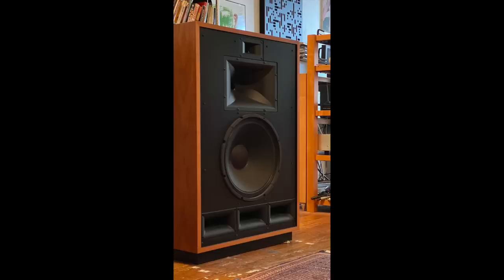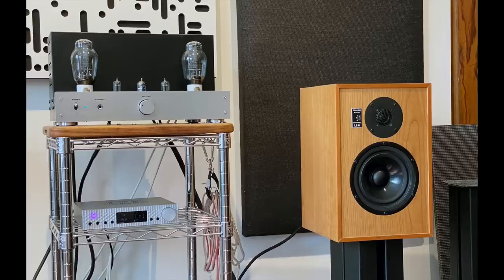Now, I did use it with basically two speakers over the course of this review. The Klipsch Cornwall 4, a high sensitivity speaker, 102 dB, and also, picked on purpose, a very low sensitivity speaker, the Graham Chartwell LS6, 87 dB sensitivity. The sound on the Cornwall 4 was highly transparent, but did not ever really sound like a solid-state amplifier, even a really good one.